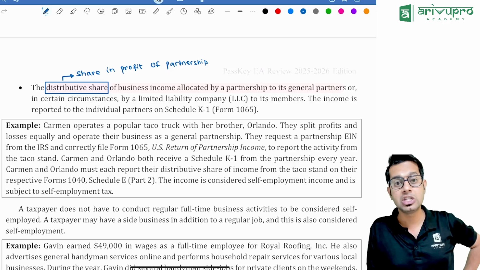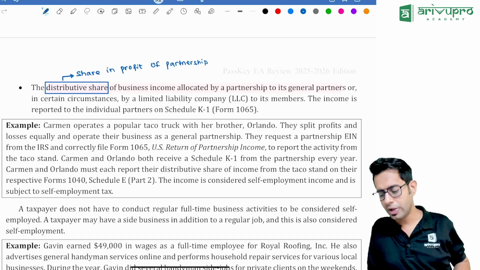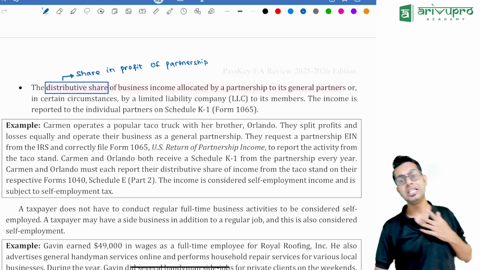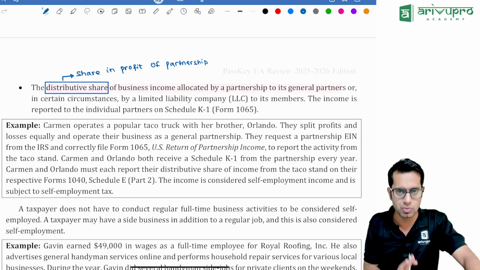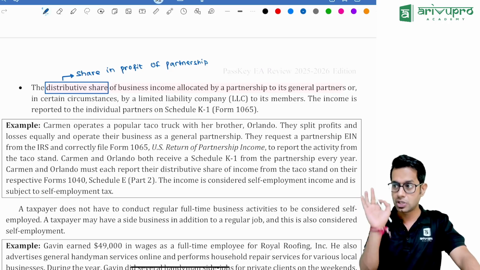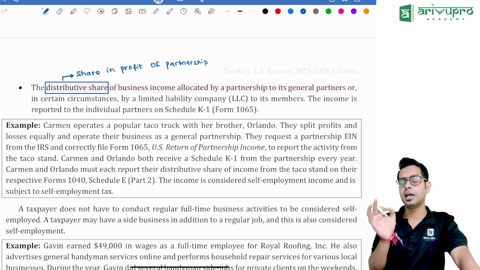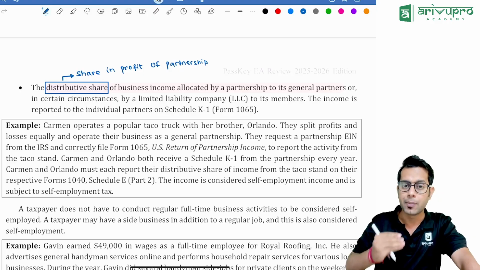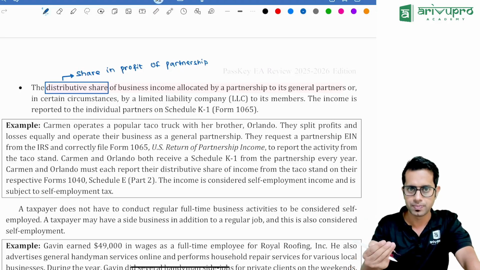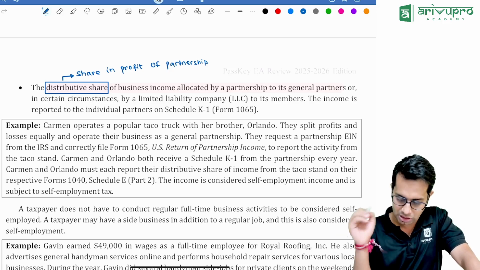No problem. Distributive share will be taken. Not the distributed share. Now, for the examination, this is a very crucial point. Distributed share will be taken or distributive share will be taken? Distributive. Distributive means what is supposed to be distributed to you. That entire amount will be taken, irrespective of how much is actually distributed.